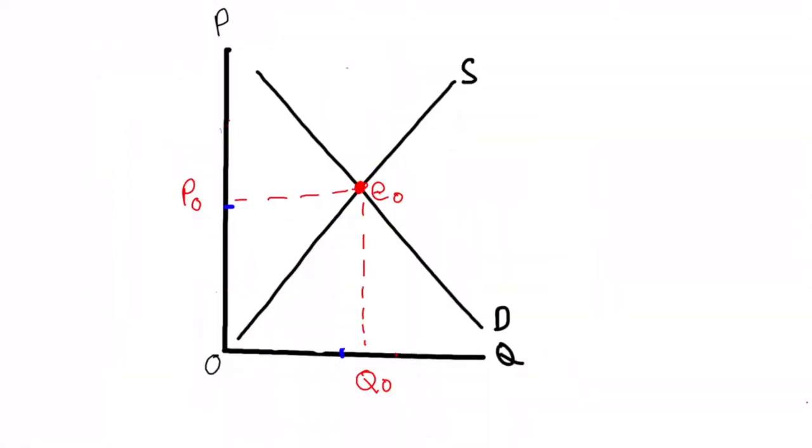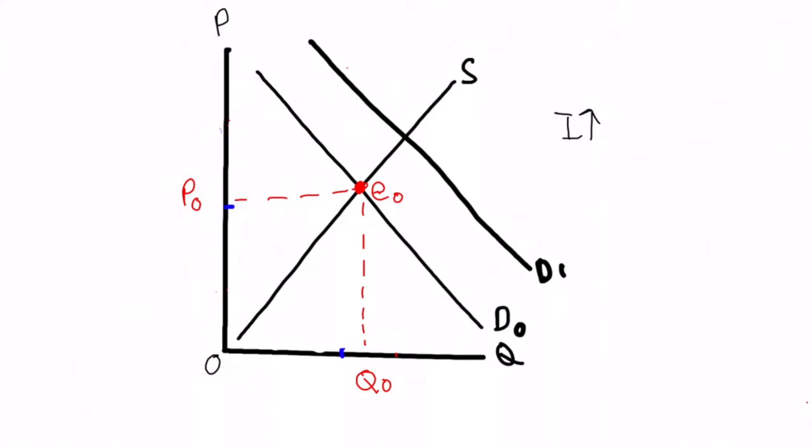Now we want to see how the equilibrium point changes if there's going to be a shift in the demand curve. Let's say we assume that the equilibrium was at point E0 and this was the price P0 and Q0. Now let's say the demand shifts to the right. Let's say one of the determinants of demand, income, assuming this is a normal good and income increases. We know for a normal good, when income increases, demand will shift to the right. So as income increased, demand shifted to the right, from D0 to D1.